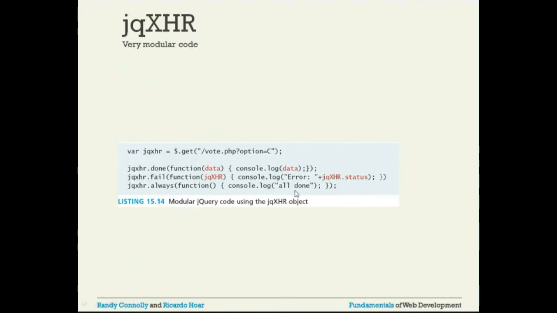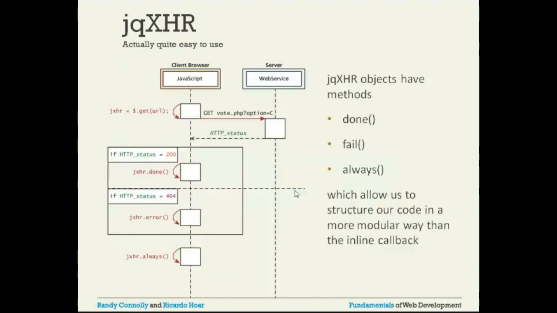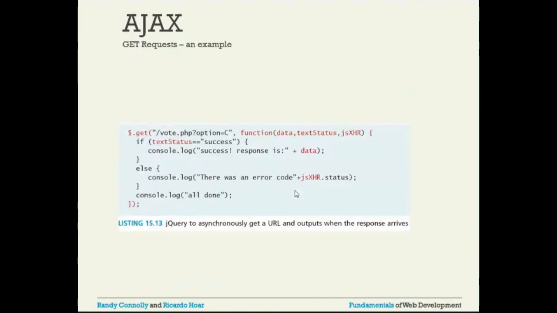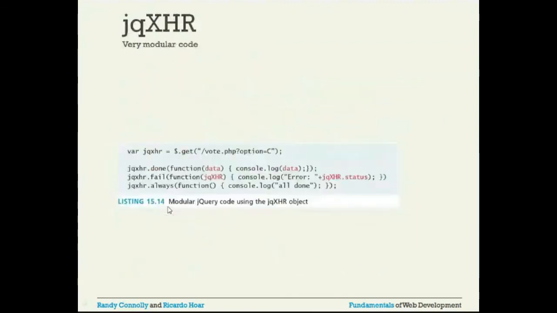So this is a very modular structure. If you see the previous example, it is like this: if it is a success, then you will write the data. Then you will not do this, but this is going to be done always. So this is a representative of done. This is a representative of fail. This is a representative of always. So that is how you can consider done, fail, and always.